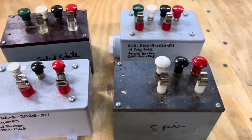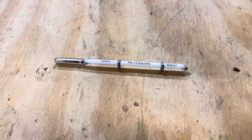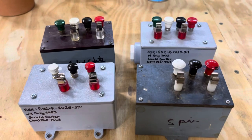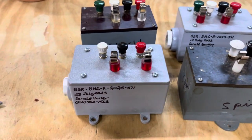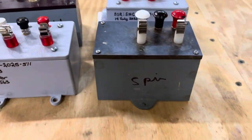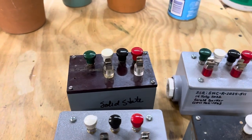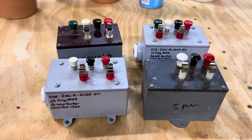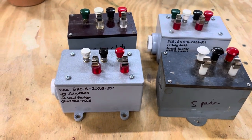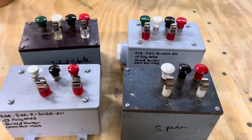So if you are looking for any of these control boxes or thermostats, I've got a billion of these and probably every temperature you can think of. Just contact me and let me know. I do sell the control boxes — the updated ones with solid state relays and the original ones with the older mechanical five-pin style, and some with solid states. If you need originals, let me know. Or if you need remanufactured ones that actually work, I do make them here. I can make any style you want and any temperature you want.